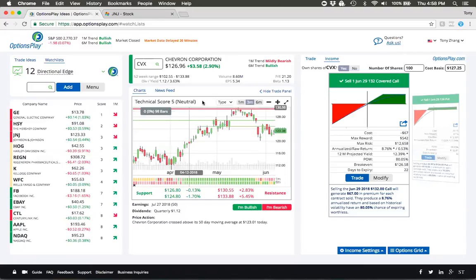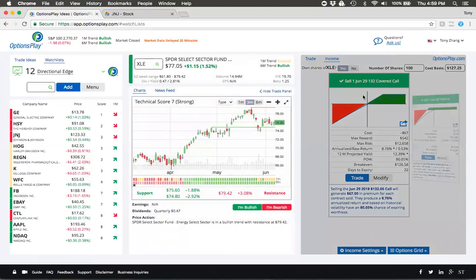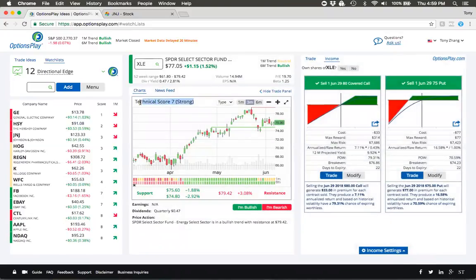The way I read this is that it's a neutral stock, meaning it's pretty much performing on par with the markets. As you can see, this trend quality here is starting to deteriorate. We had a very clear bullish trend throughout this entire time until recently, when the trend quality started to deteriorate. So this leads me to think that this is likely going to pull back. The only thing I'll keep in mind is that this is in a relatively strong sector, the energy sector, and XLE is, I believe, one of the strongest sectors. As you can see, a sector score of 7.